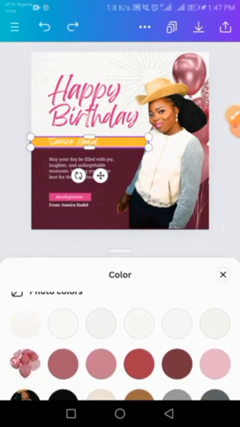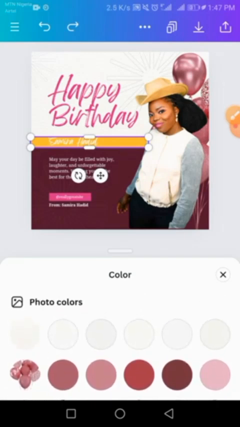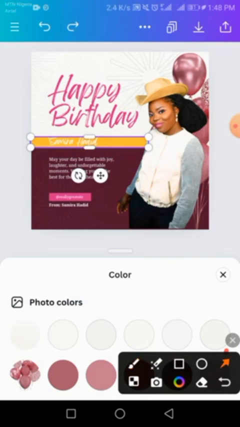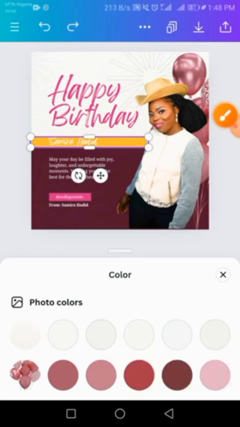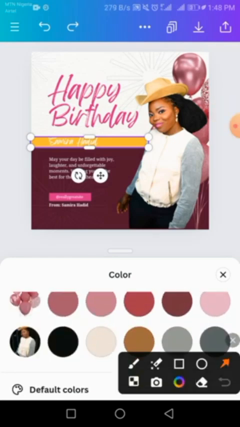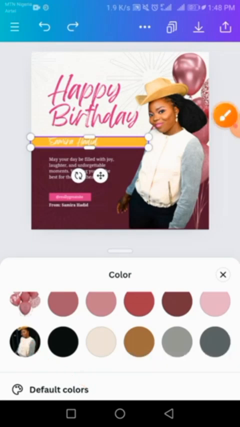So these photo colors, every picture, every element in this design, as you can see, this is the background. The first one we have here, that's one beautiful thing with Canva. It gives you multiple choices of colors. The first thing here where the arrow is pointing is the color of the background. Then the second one is the balloons. So you have the colors that are in the balloons here. All these ones here, they are the colors in the balloons. And finally we have the colors of the picture of the person. As you can see, the colors are here.